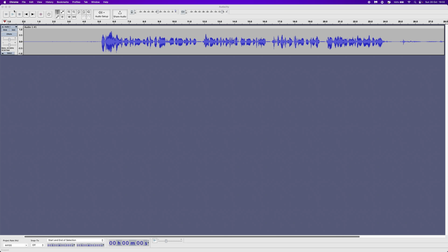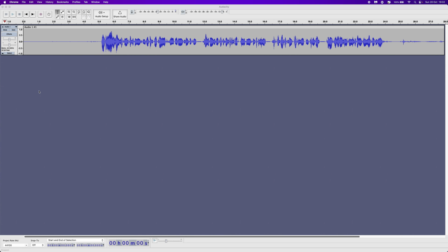So today I will show you settings that you can use to make your audio sound better by using Audacity. As you can see on screen, I have got a sample of audio already recorded for this tutorial. Now the first thing we will need to do and the first settings we will change is to remove any background noise from our audio.